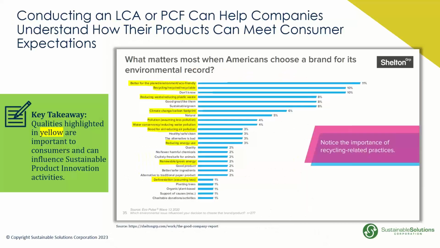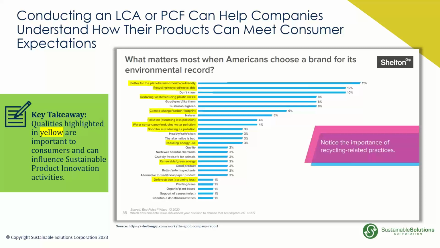The other thing we know is, and in fact, Michelle's going to talk about this example in a little while when she's talking about a company that has certified. We're seeing that many companies, especially consumer products companies, are actually doing life cycle assessments or putting together product carbon footprints, and they really want to understand how their products can meet consumer expectations.